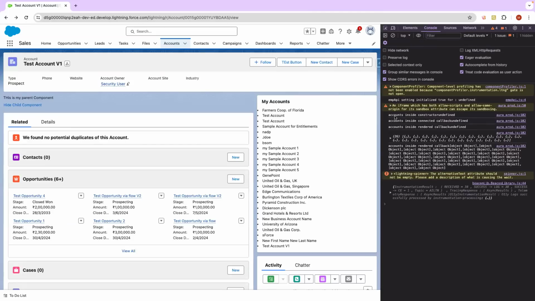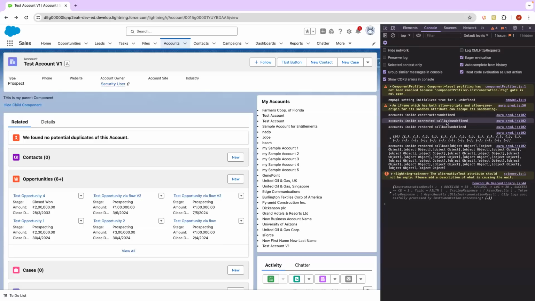Now you will see first the constructor will be called, and data has not been defined because obviously it is undefined. Then between this, the wire method will be called. If you try to use the value of the wire method in the connected callback, then you will get undefined. So what happens in between constructor and connected callback is that the call to Apex will be done and undefined will be assigned to the value of data and the value of error.